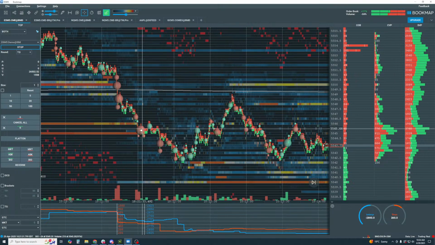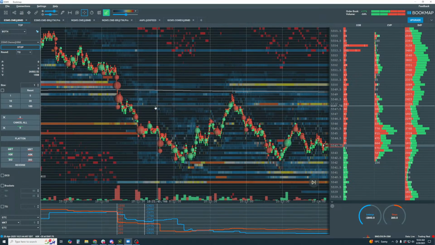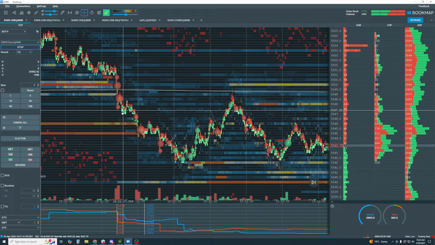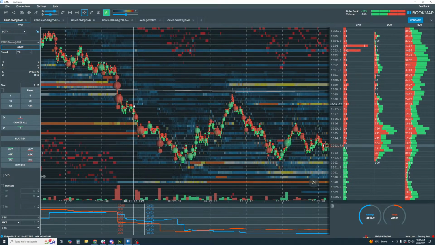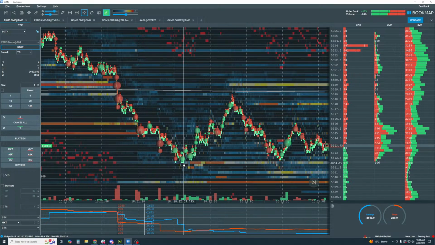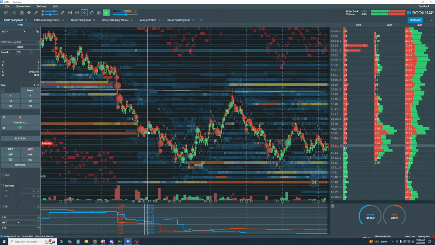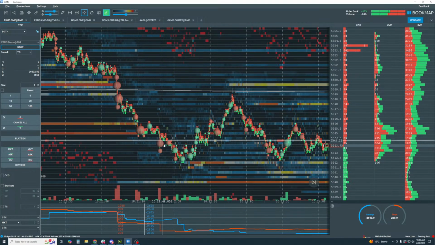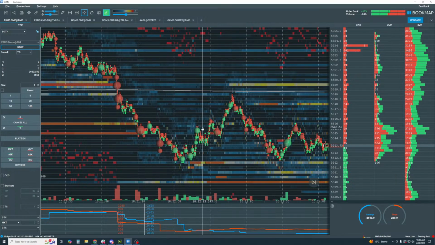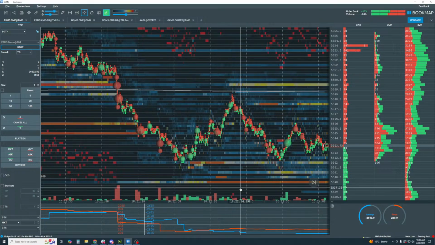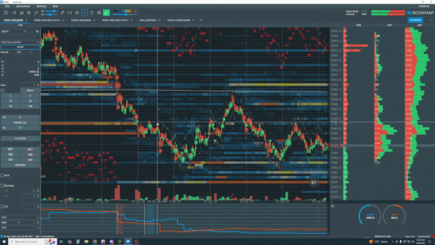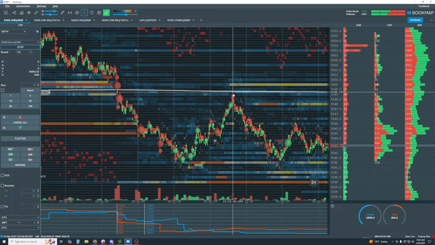You can look at some of these areas in here, these little ledges, where the impulse move takes a break, then another impulse move, takes a break, another impulse move. If it's a very strong move to the downside, typically you only get the move back to here, and then you get the continuation. So if you blindly put in a limit sell in some of these areas in here, this is the heat that you'll have to take.